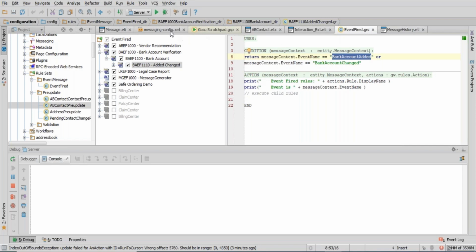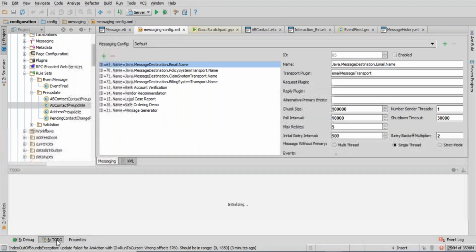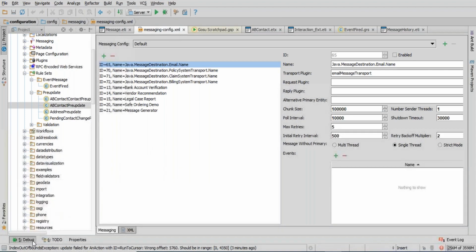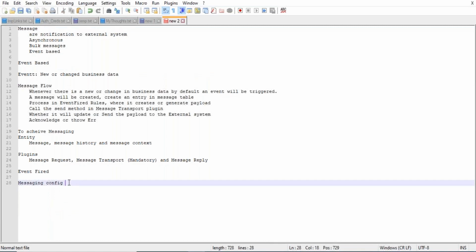Now let's come back to where we stopped. First of all, if you want to create a message, you are clear till this, right? How the message has been created, by using the event. Now let's focus on what needs to be done for the string.